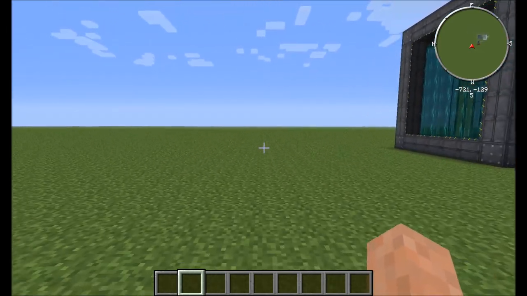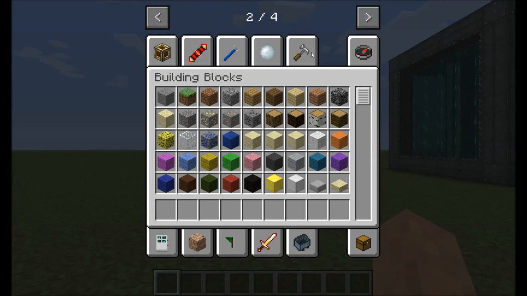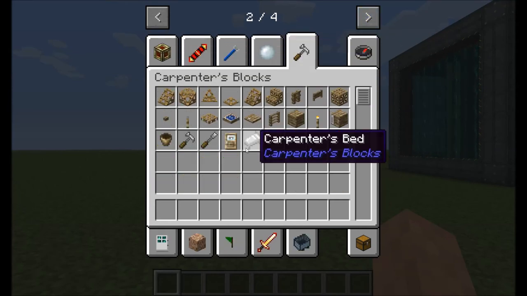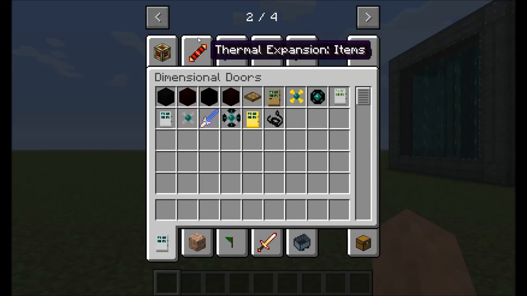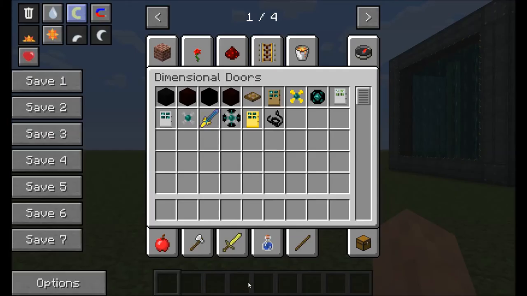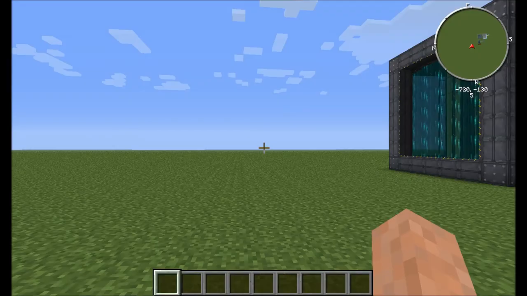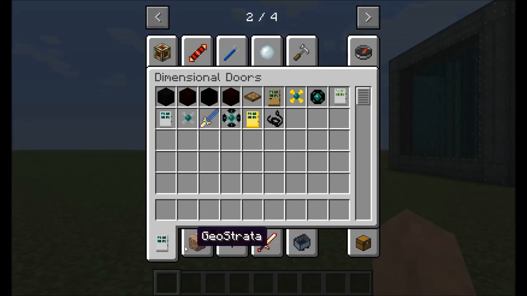As you can tell, I'm in creative mode, but if you're in survival mode, I'm not going to be able to show you guys the recipes. Oh, hang on. Actually, I could probably find it in NEI. Oh, I don't have NEI in this. Sorry, anyway. I'm not going to be able to show you the recipes for this, but you guys can download this mod.